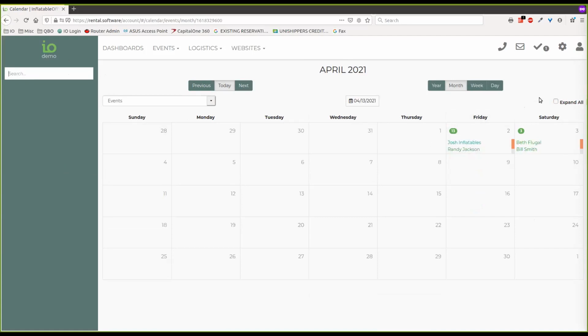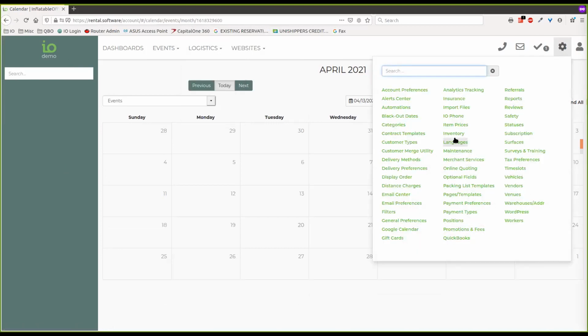So the calendar is a different style of page. Also, we have things that aren't yet updated, like the delivery planner. That's going to be a little different. And then some of the settings pages, like I think we have an insurance page in here, our QuickBooks page, some of those have not been transitioned yet, so they're going to look a little different.